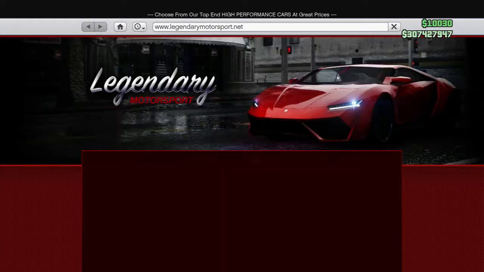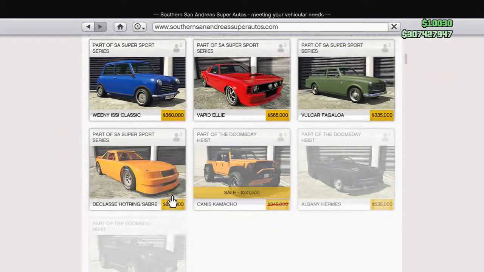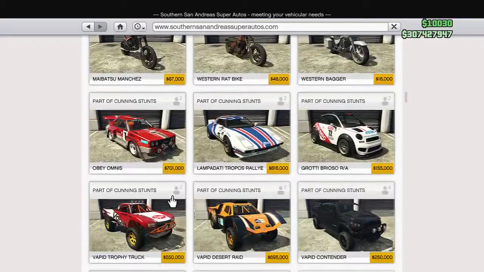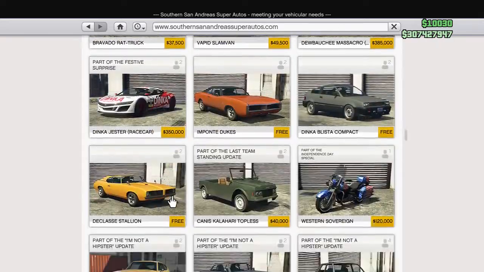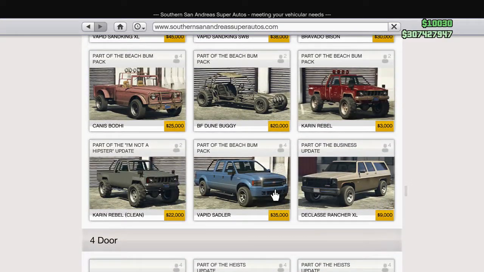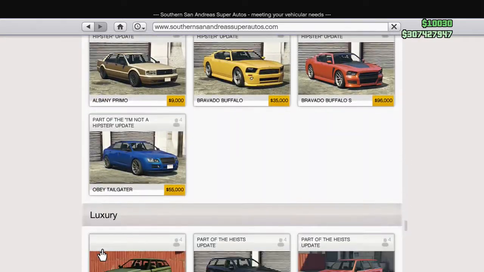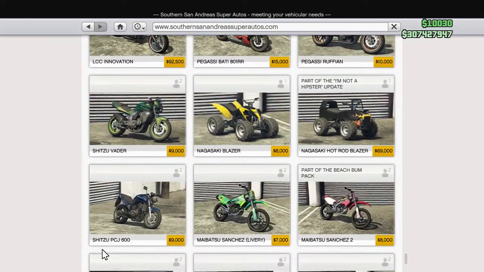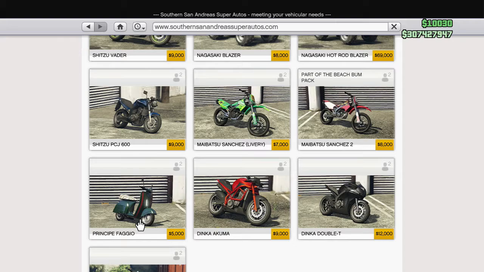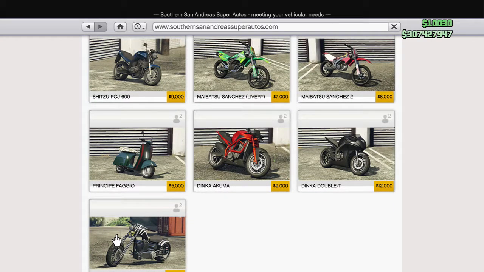Now, I did try this with the Rebel, which is it could just be the car, or I could have messed up my timing. So it didn't work with the Rebel, but it did work with the Faggio first time. I did try the Rebel twice, but for whatever reason, it just didn't work.